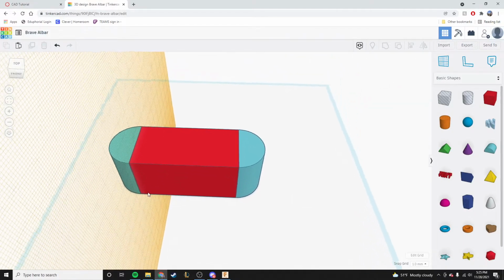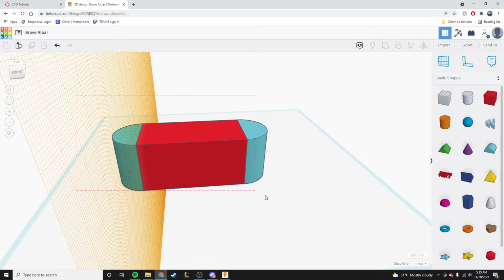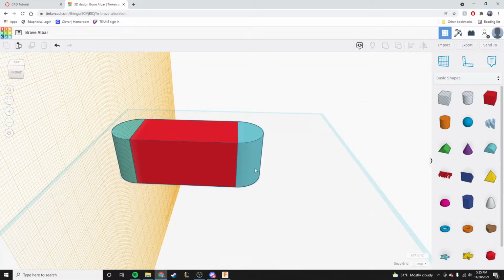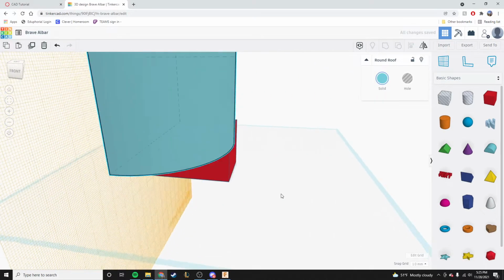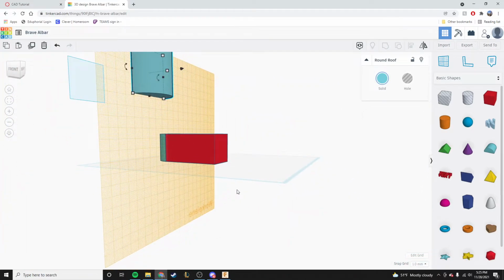Okay, so the last thing we're going to do here is we're going to come in, select all of these pieces, and we're going to use what's called the Group tool to stick them all together permanently. And we can undo it, of course, later if we need to. But what this does is it prevents you from making a mistake where you try and grab one piece to move the whole thing and it comes apart, or you change the size or whatever, right? So that can be really annoying when that happens.